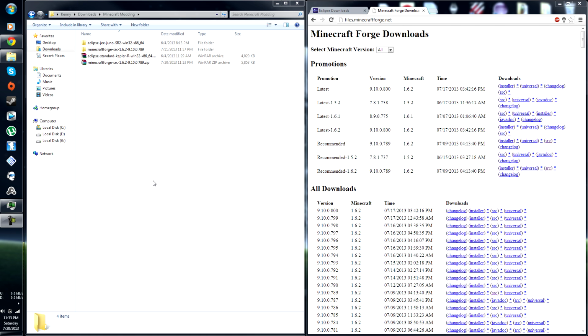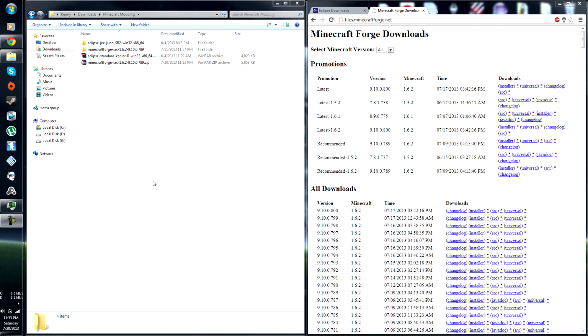So this tutorial specifically is focusing on setting up what you need to begin modifying the Minecraft code. Now there are a few prerequisites you need. The number one being the Java JDK and setting up your environment variable paths. The Java JDK you can just Google to download. I'm not going to be covering how to get it because you should know how to get it if you don't already have it. And the same with the environment variable paths. They're really easy to set up. You just need to look around a little bit online, maybe look up a tutorial on how to get the Java JDK, and you'll be fine.